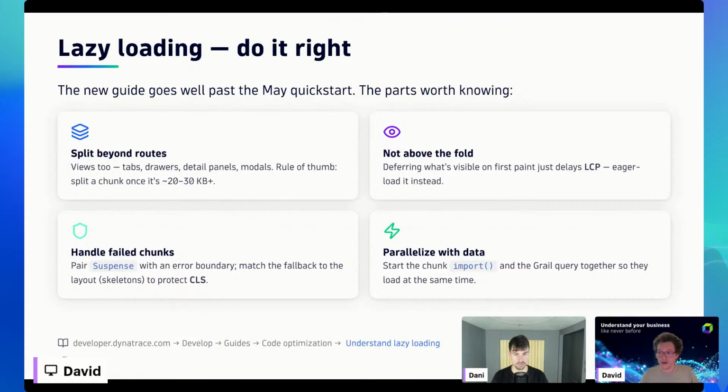Yes, a couple of arguments or points that are made in the guide are as follows. You can not only split on routes, complete pages, but as mentioned before, single views also, only the details panel, only a modal, only just one heavy component or a library that you're loading. I've also hinted at it already. Everything that's above the fold, so everything that's immediately visible, maybe avoid lazy loading because you want everything visible to be there on first load. Focus on the things that are not immediately visible.